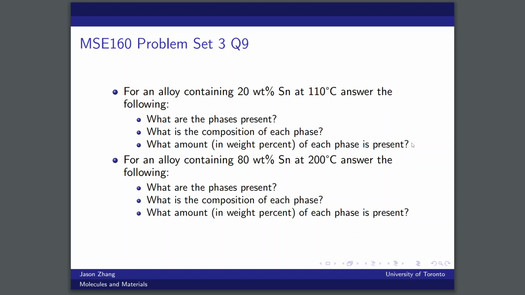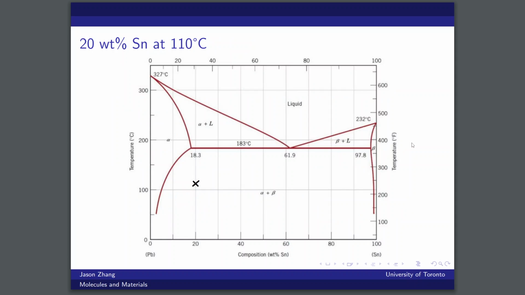So essentially, we can start off with the phase diagram and go from there. We'll start off with the first case, 20 weight percent tin at 110 degrees Celsius. I've indicated that with this black X here. This is all very approximate. We're just using the diagram as a visual aid and to perform some rough calculations. A lot of it deals with eyeballing the values and just giving a rough estimate. It's not going to be extremely precise.